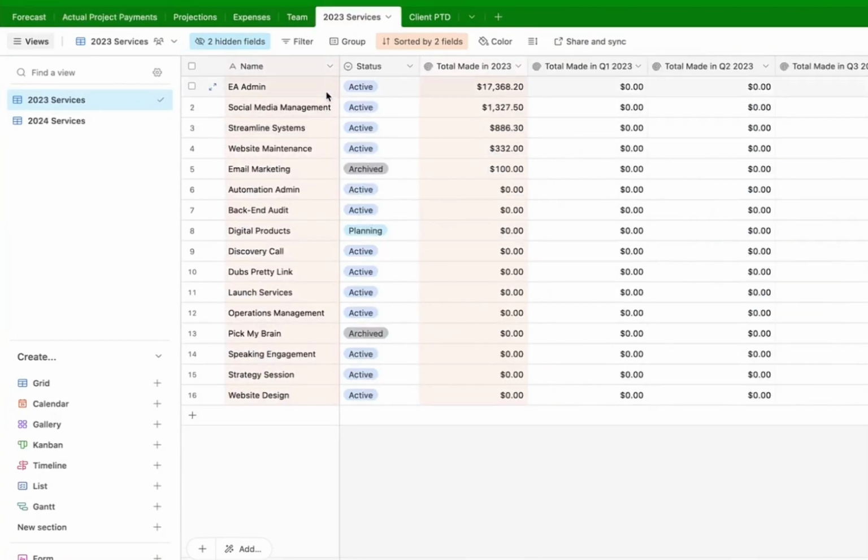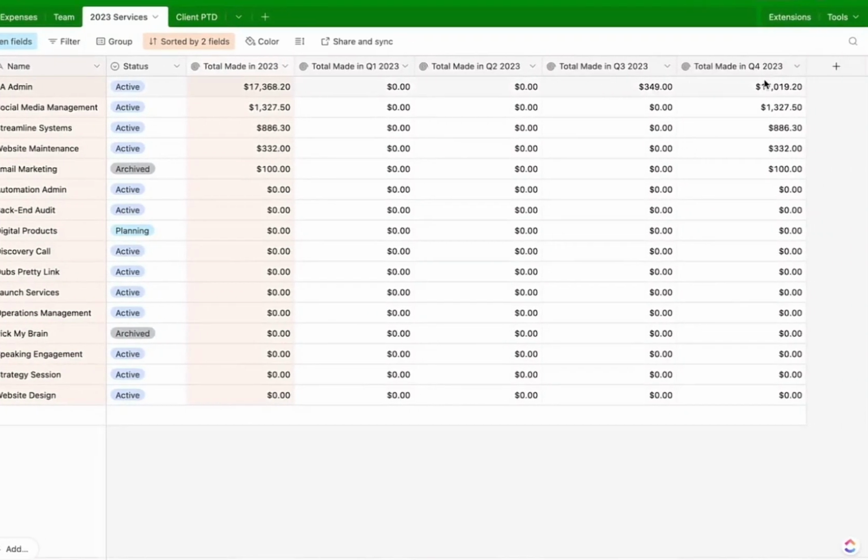So if I were to say, okay, I looked at the revenue in 2023 for this service, I can see it quarter by quarter. So in Q3, I made X amount. Okay, that's great. So I can look at it and say, okay, this is the total and these are the things I need to focus on for the year. This is pulling from a hidden field that I don't even know where it is right now. So that's why the number is thrown off.